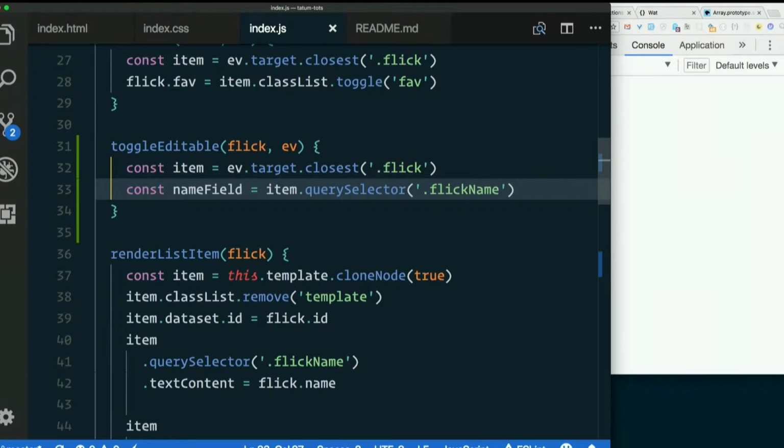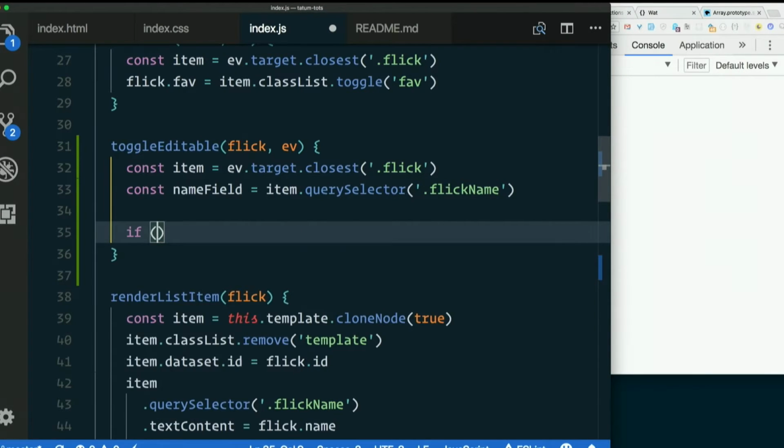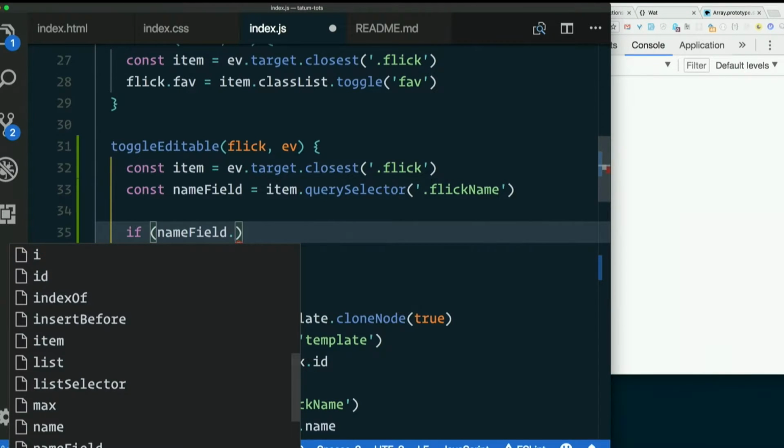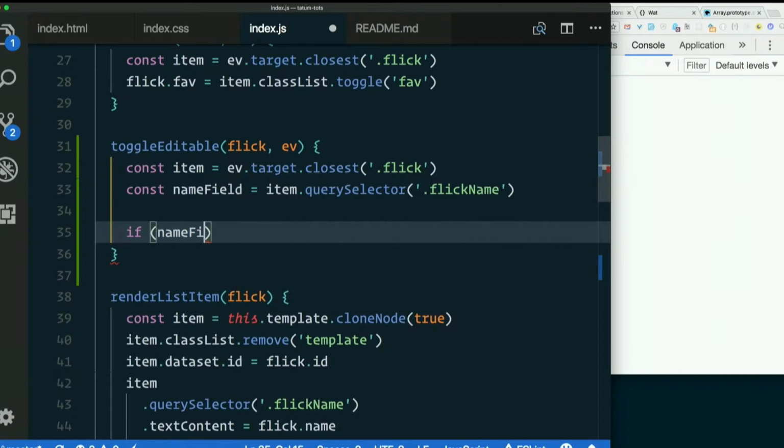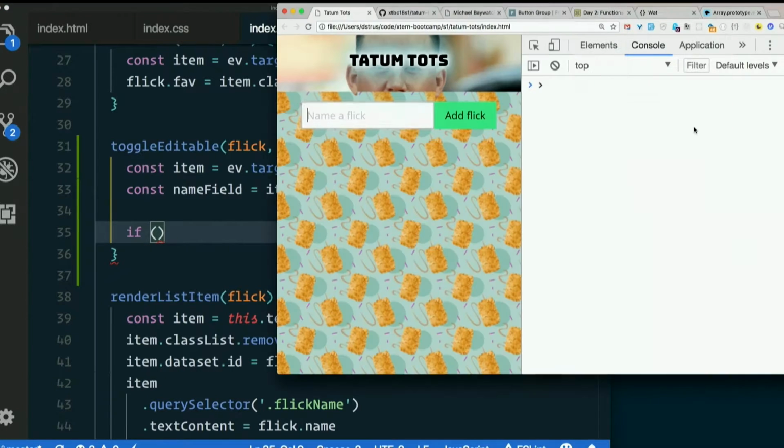We are going to take a break soon, so if you do need to leave, you can wait about 15 minutes. We will be taking a break. So having done that, let's say if name field dot, oh, well, hey, how about this?